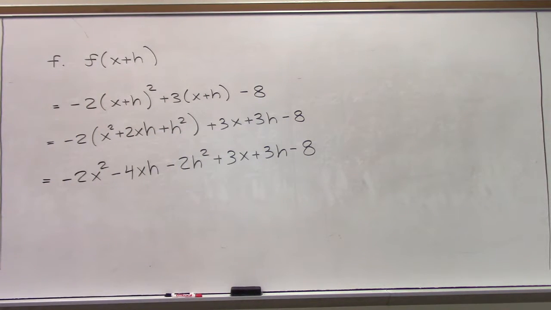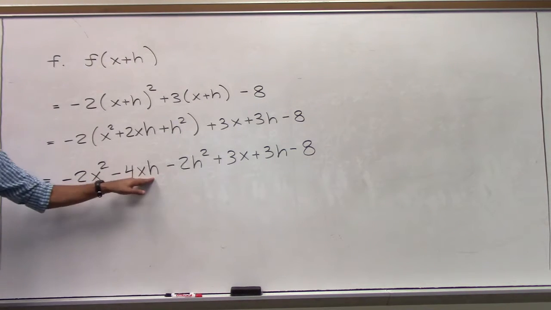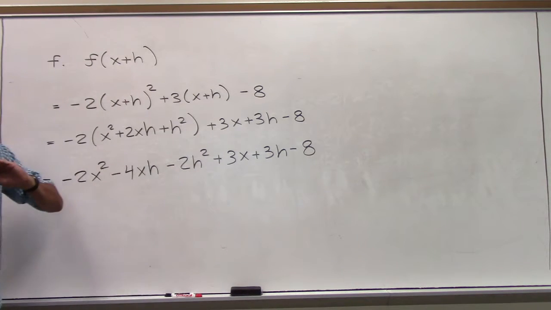First, let's get to the issue of why you can't combine these together. They have to be like terms. To be like terms, they have to have the same variables to the same powers, and they have to be exactly the same. So in order to put this together with anything, I need something with an x squared and only an x squared. To put something with this, I have to have an x and an h together. Don't have it. See? So nothing goes together.